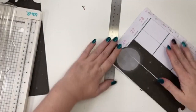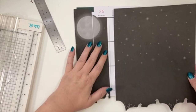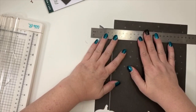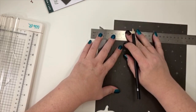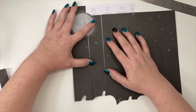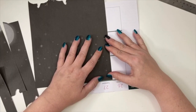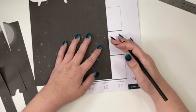Okay. So I'm going to go ahead and basically cut the strips and put them down. I actually think what I'll do is I'll line this up. And cut this. Cut this across. So that it's all even on the top like that. And then this is going to go here. I feel like that's going to work. Okay. So let's go ahead. I'm going to get all of this stuff glued down, and then we're gonna get the page glued down. So I'm gonna do that, and then I'll come back.